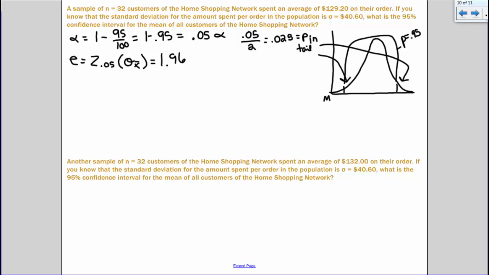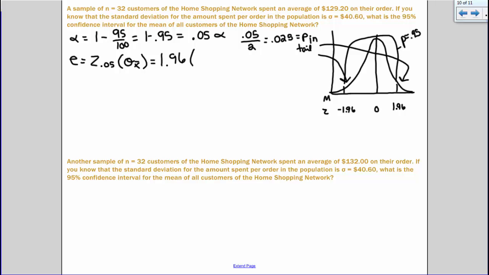So if we sketch our distribution here, z of 0 in the middle, and we're eventually going to find the mean at a score of 1.96, and the mean for negative 1.96. But for now, we're just talking about the margin of error. So we're just going to use 1.96, not the negative version, because eventually we're going to subtract the margin of error from the mean to find the negative version.